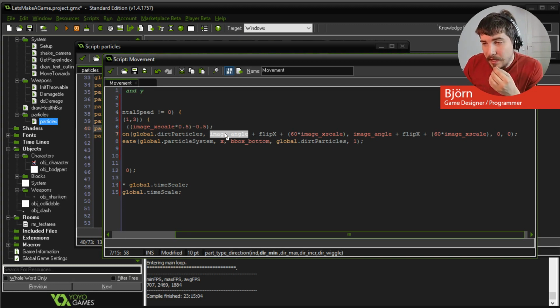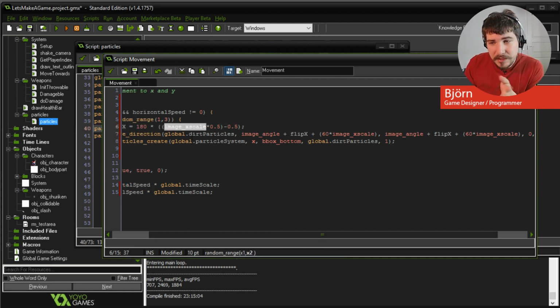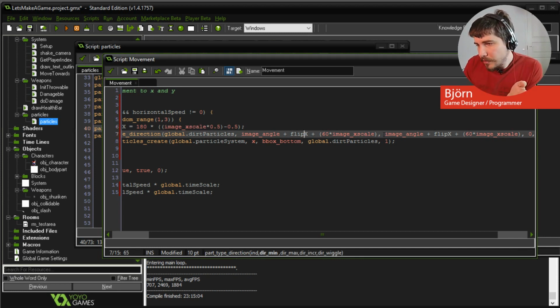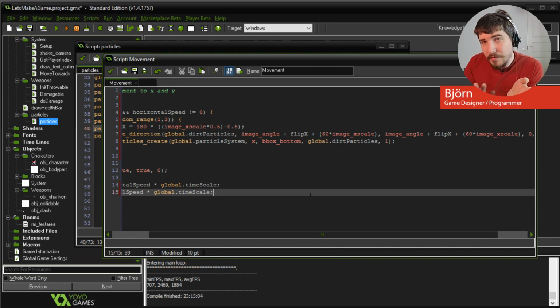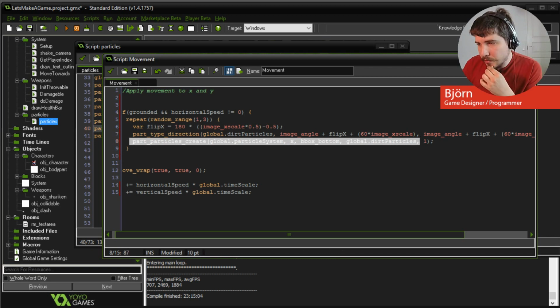You don't really have to have this because usually you're not rotating your character, but I am, so I wanted to just make sure. It takes the flip, so it takes that variable that I just calculated here, because I use image X scale to flip the character. And then I add a bit of upwards direction, and I flip it also by image scale, because when you run left, it should go like this, and then when you run right, it should go like this. It might be reversed now from what I said. And then this is the actual code that creates the particle then.